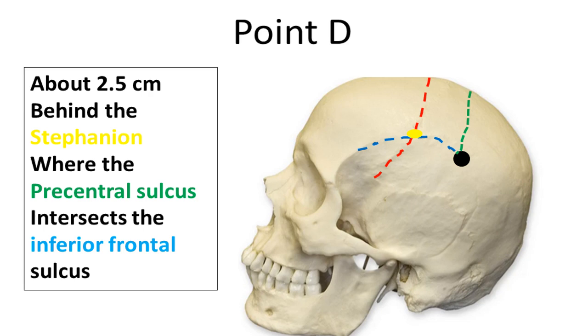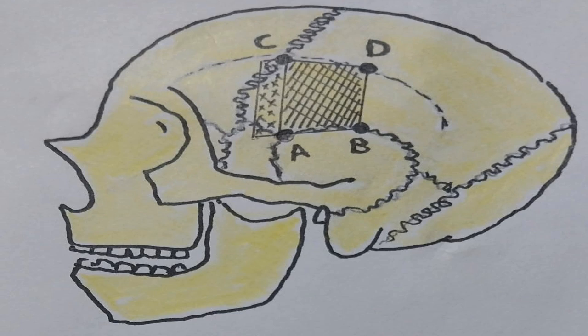Now we can know how to roughly localize the motor speech area as follows. If we draw a line connecting the 4 points to each other, we get a rectangular shape. If we add another 1 centimeter width in the anterior direction to this rectangle, here we get the rough localization of the wider motor speech area. These 4 points represent the central craniometric points of the lateral surface of the skull, and this is to be continued.